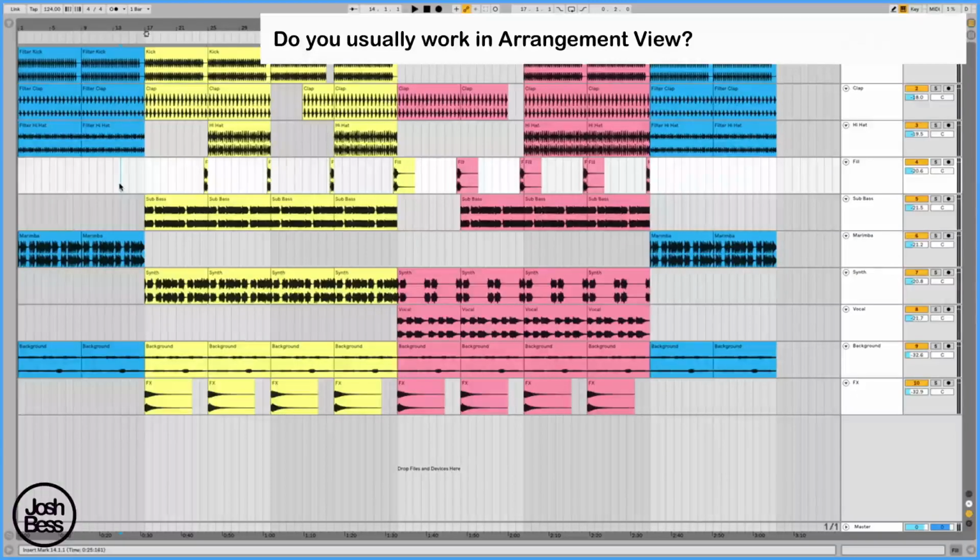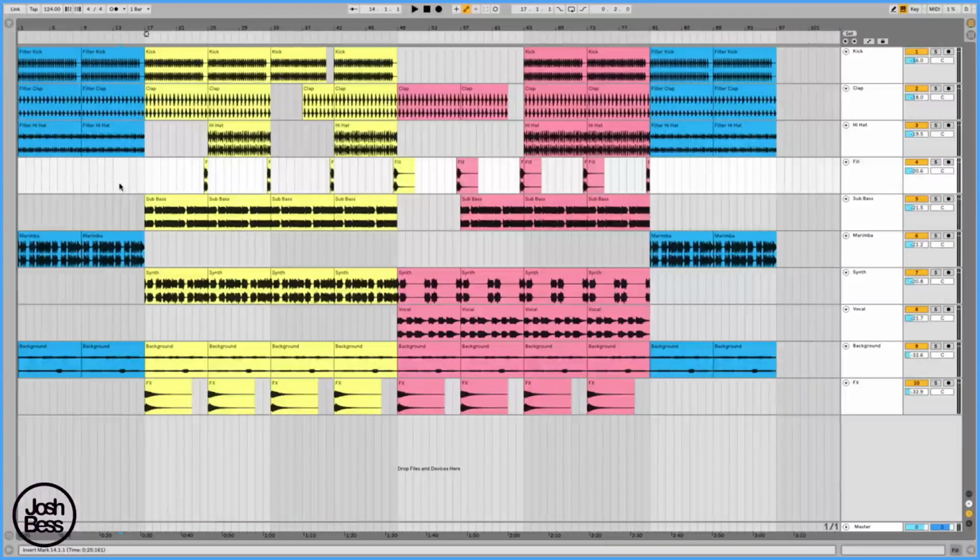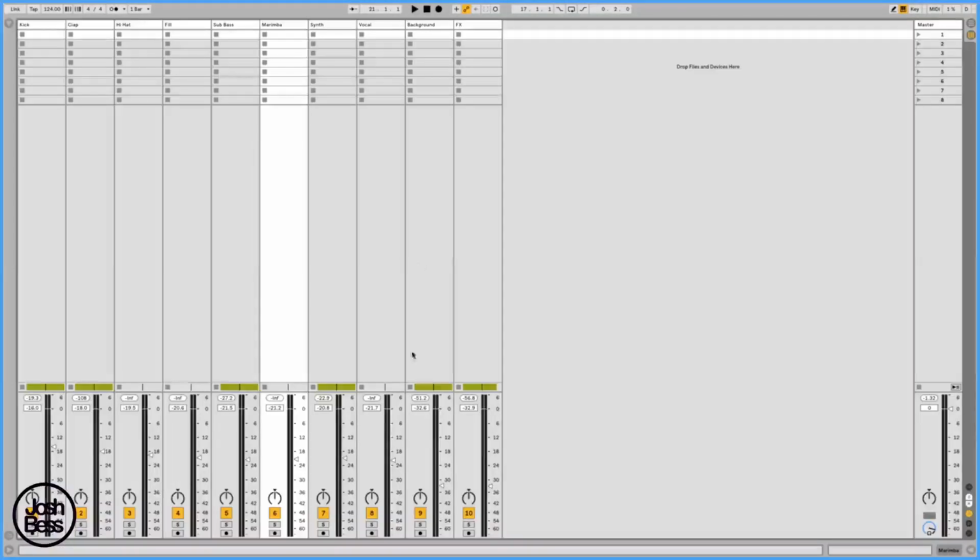Do I usually work in arrangement view? When I am arranging music, yeah, I do it a lot in arrangement view. When I'm mixing, once I'm done with the whole thing, I do it in the session view over here, because I have my faders and access to all this stuff.